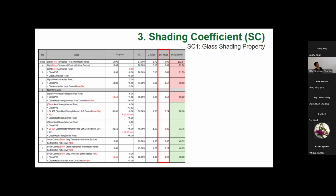Silver lining. So it's a new product. Usually we know float, laminated, tempered, low E, right? This is silver lining, a new stuff. Oh yeah. 10 mm is 0.28, equal to double glazing low E already. 6 mm 0.27, 0.35 already. Yep. Definitely this is more expensive than low E. But with any new product like that, eventually it will come down a little bit. But it's a new product, we only know this year.